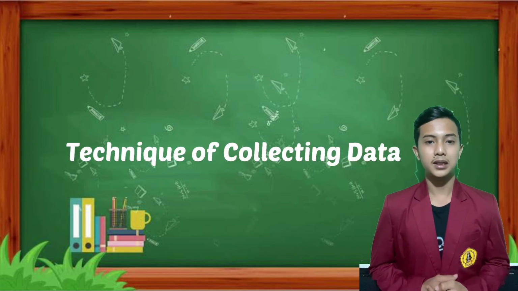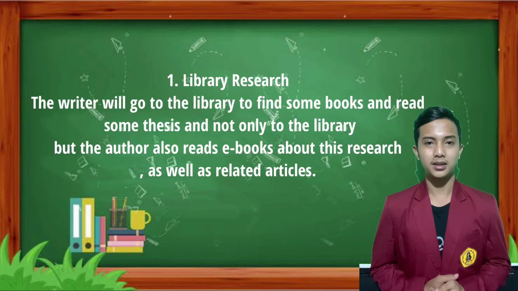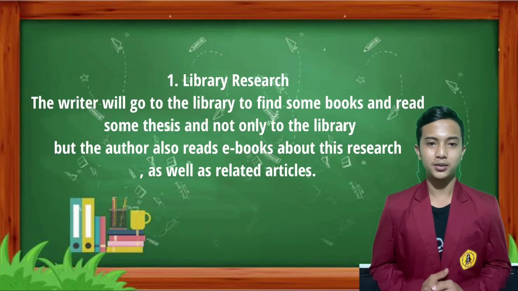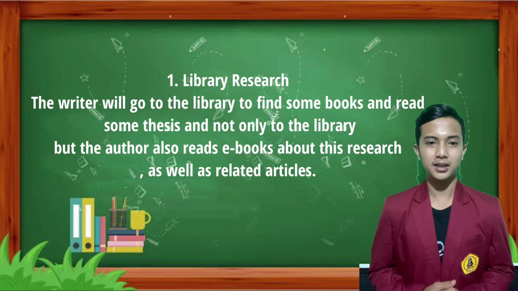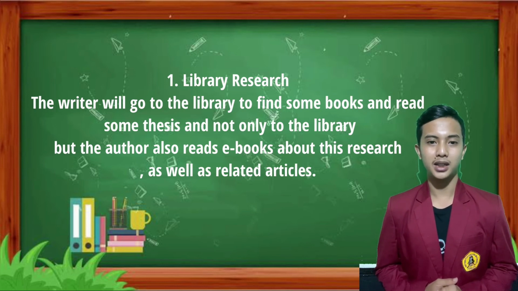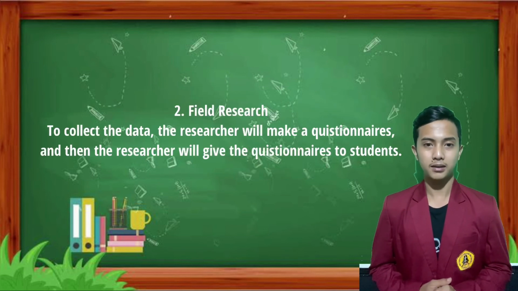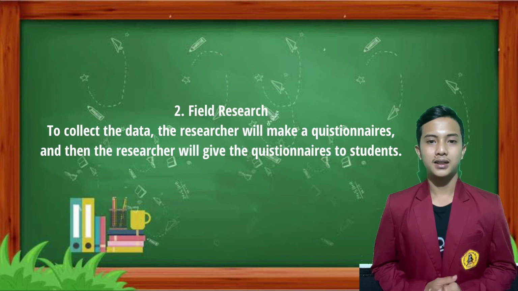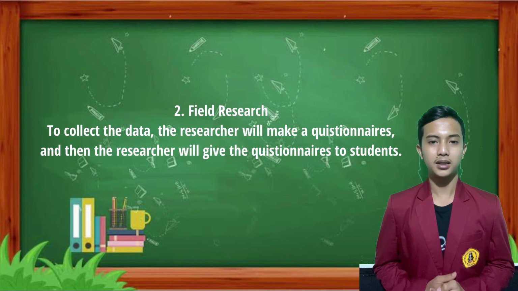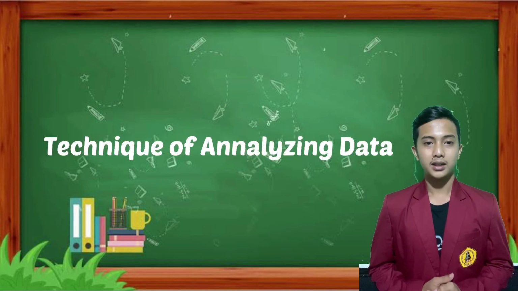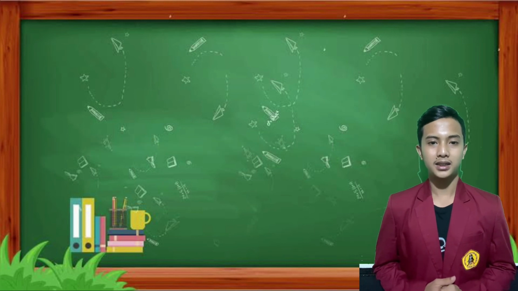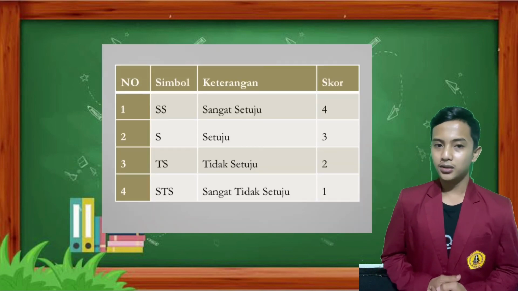5. Technique of collecting data. 1. Library research. The writer will go to the library to find some books and read some theses, and not only in the library, but the author will also read ebooks about this research, as well as related articles. 2. Field research. To collect the data, the researcher will make questionnaires, and then the researcher will give the questionnaires to the students. Technique of analyzing data. The data analysis technique used by the researcher is a Likert scale technique. Look at this table.